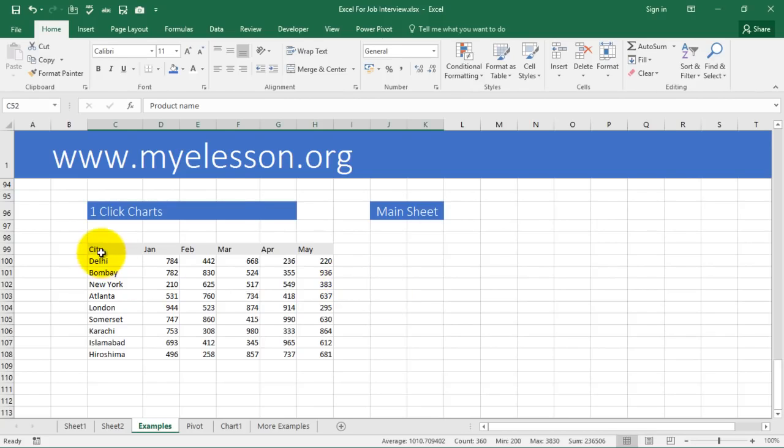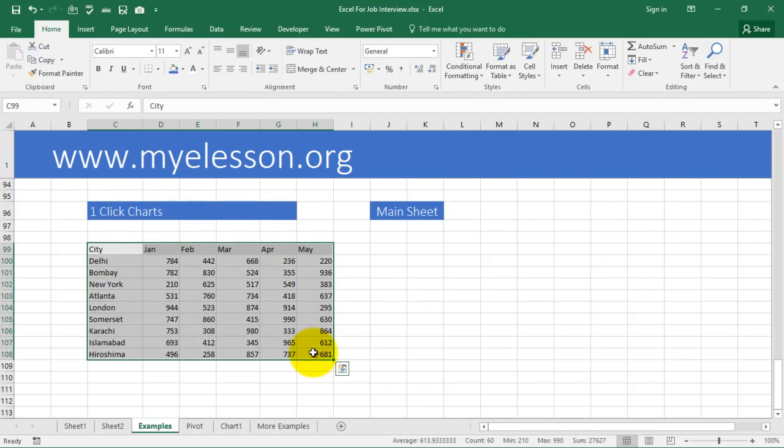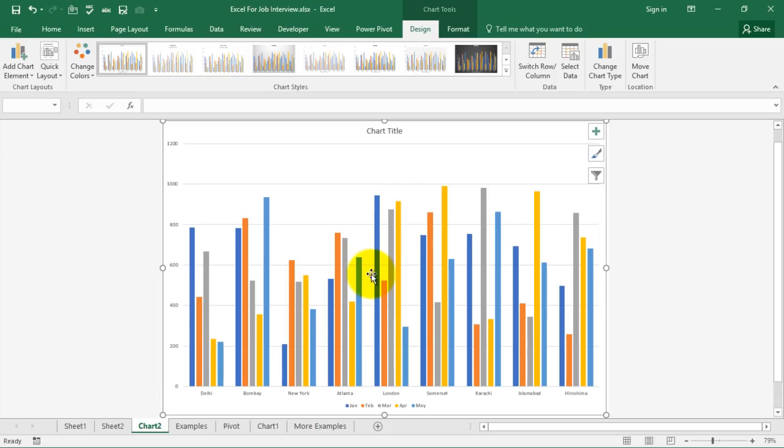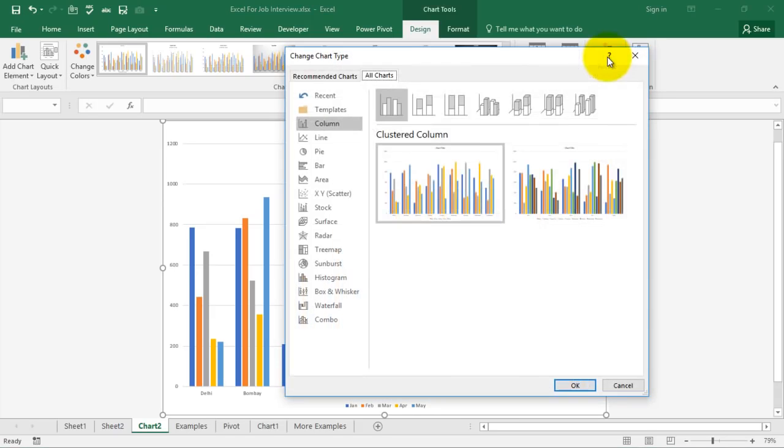And then we will learn about charts. Now, if they would ask you, can you prepare charts? Of course, you would have to say yes, and I'll tell you how, because after watching this video, you'll know how to create charts. Select your data, and I'm going to teach you a magic trick. Press F11. Automatically, a chart is created for your data, the best suited chart. If you want to change it, you can go ahead and change the chart type from here.